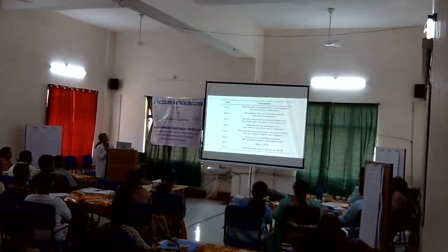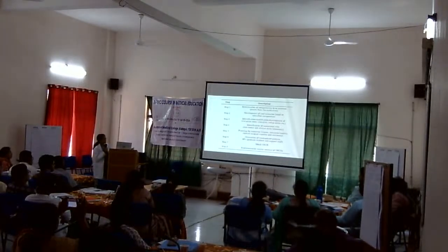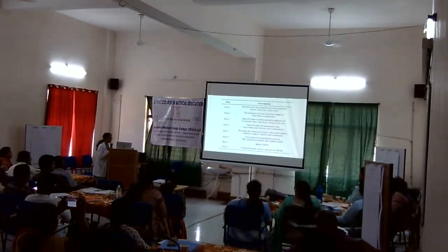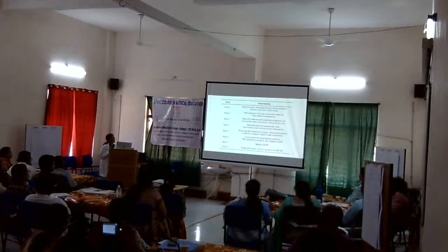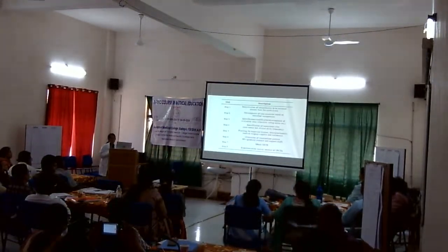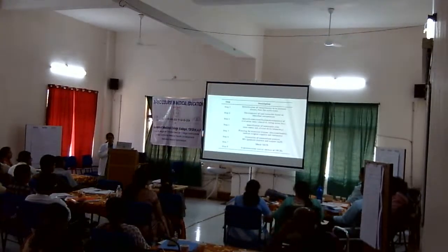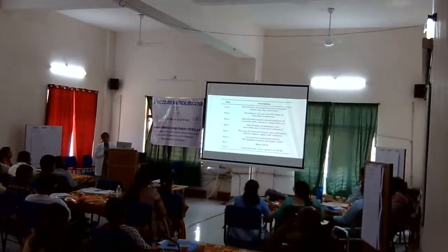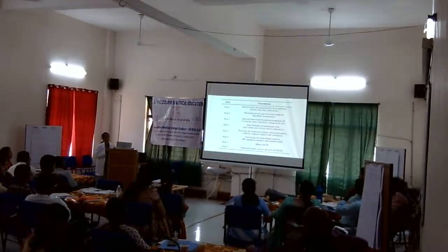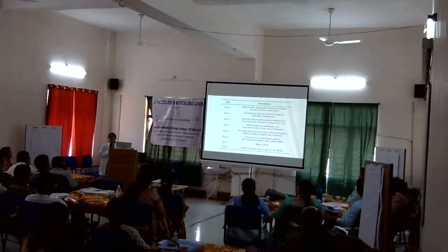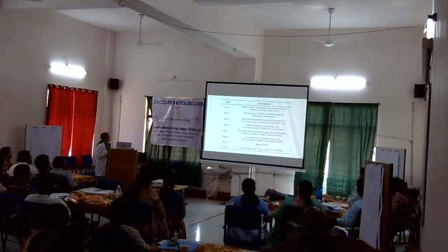So identification of competencies to be assessed, drawn from the curriculum, development of case scenarios based on the identified competencies, and we have to identify, modify, or develop evaluating tools. That is, we can take a checklist designed by ourselves, or it is there in the assessment module in our books. Otherwise, rating scales, global rating scales should be taken. For example, anastomosis of bowel. This is one rating. If we are keeping this, then we have to have a global rating scale from the system. And planning for resources.